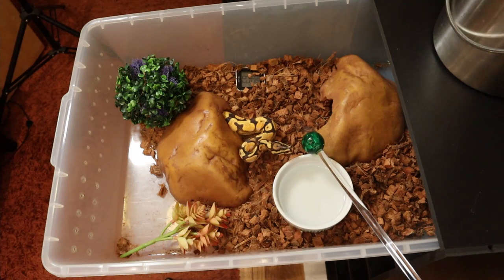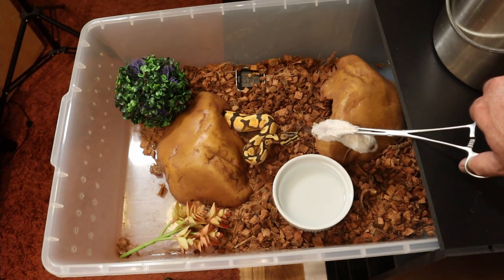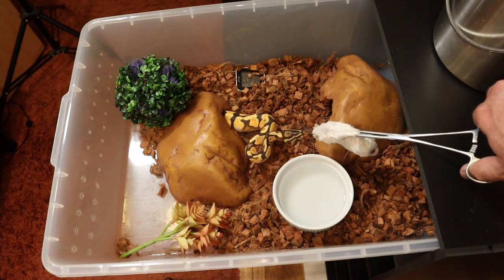I target train my snakes for several different reasons. One of them is just practical, which is getting them out of a tight spot. So for instance, let's take Tiger Lily. I'm target training her from a hatchling. And if she's really good at targeting when she's an adult and roaming around the house, I won't have to move furniture to get her out and put her away like I have to with my current adult females.